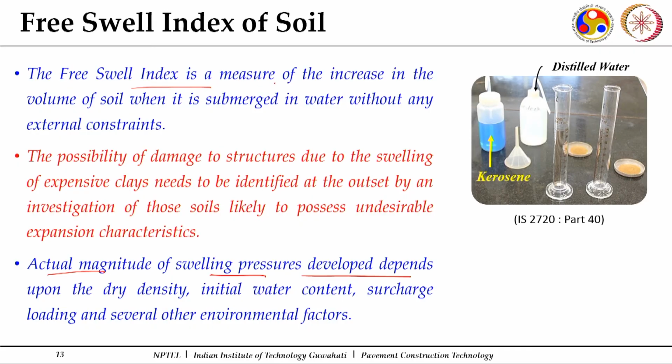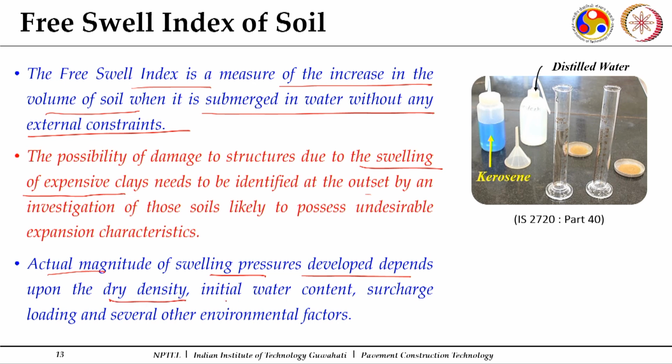This free swell index is a measure of the increase in the volume of soil when it is submerged in water without any external constraints. I am not going to put any external constraints in this case, and this gives an idea how much it can damage, especially in expansive soils, when finer clays are there, or the clays which have a higher plasticity index, they have a higher swelling potential. So this can be estimated through your free swell index.